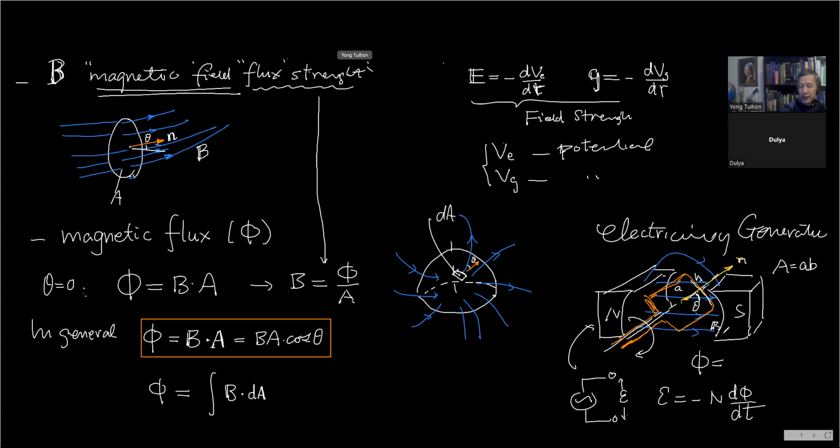So if that is theta, the phi will equal, you can imagine in this case, I probably draw this diagram over here. The magnetic field is parallel, can you see? And in this particular position, the theta is different. That is theta. This is N, the directional vector. This is theta. You see that? It is B, the magnetic field.